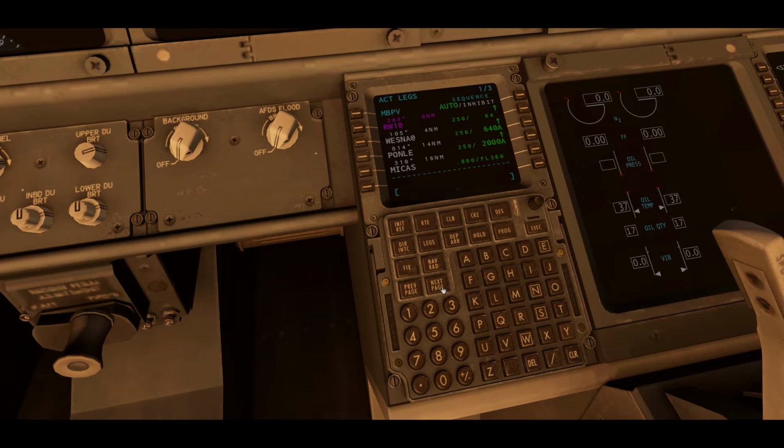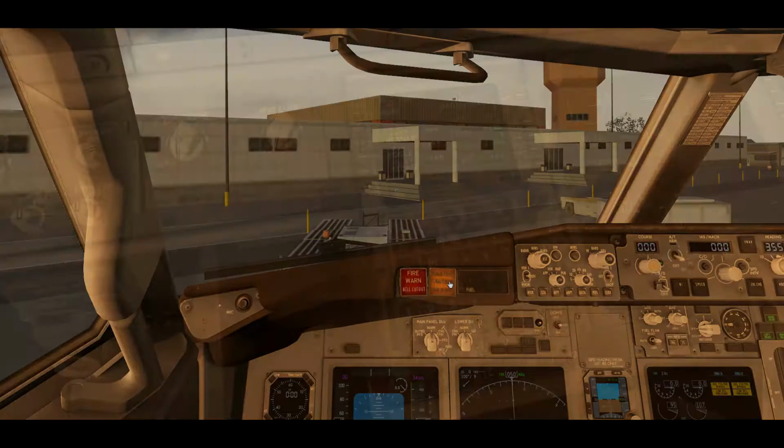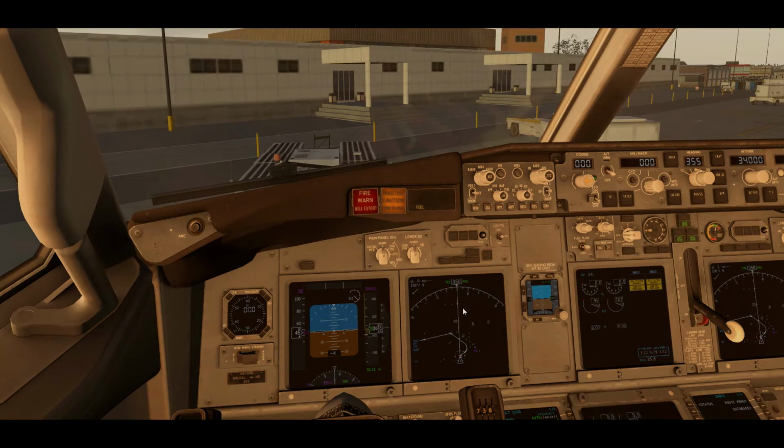Yeah, right, I'm happy with that. So we've got, what, 600 miles to go? Something like that. Right, okay, so the FMC is set up. We want weather on. Yeah, come on.